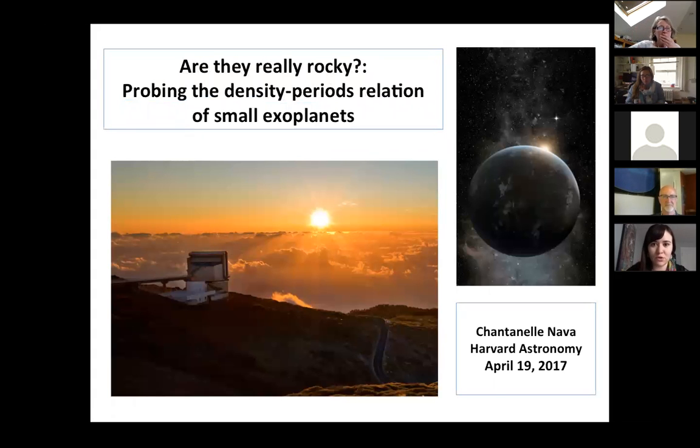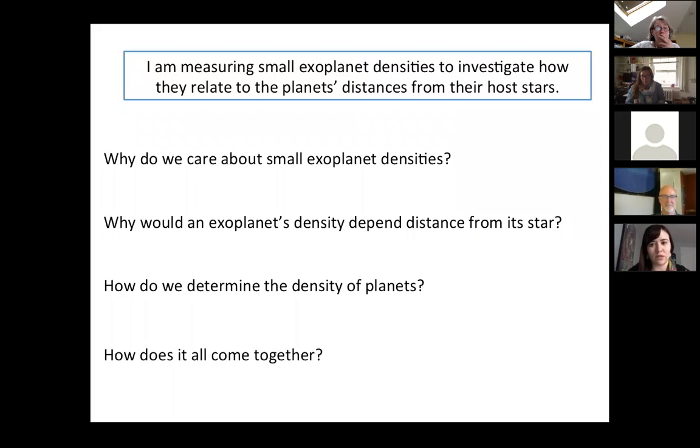So if we go back to the total, I said I'm looking at a density period relation. And if we look here, say that I'm looking at how far the planets are from their host stars. And as some of you may know, period, being how long it takes to orbit the star once, and how far a planet is from a host star are actually fairly synonymous. A planet that's farther away from its star will take a longer time to orbit and therefore have a longer period.